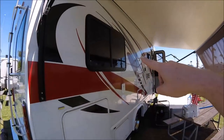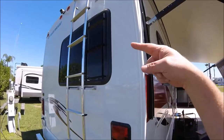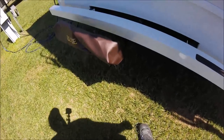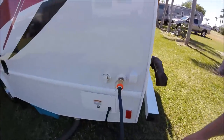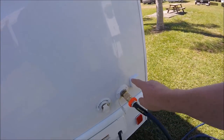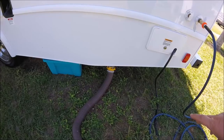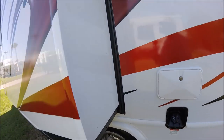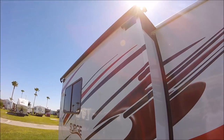Nice windows. You've got a window here to the bedroom, a window over the kitchen, and then another window in the back of the bedroom. I have my Blue Ox tow bar. Then you have your connectors here with the black tank flush, city water, park cable, and your electrical. Down below here are the black tank and gray tank connectors. Over here we have the outside shower and gas. And then, of course, you have the slide, which does have a topper on it — very nice.